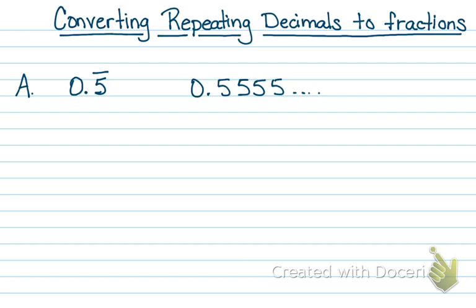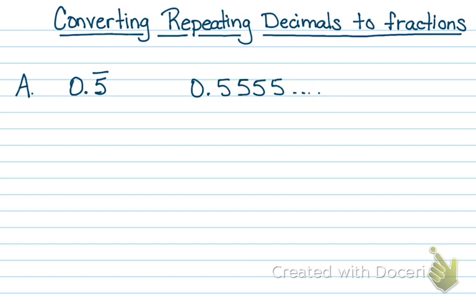In repeating decimals, we cannot just look at the place value and say it's in the tenths and write it as 5/10. That's incorrect. That would be a half. And even though this would be a half without the repeating sign, this has a repeating, so it's not a half. So we're going to use a strategy here, and then I'm going to show you a shortcut for this strategy, but we're going to talk about why this works and how it works first.